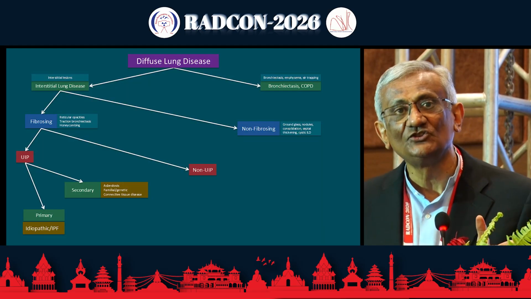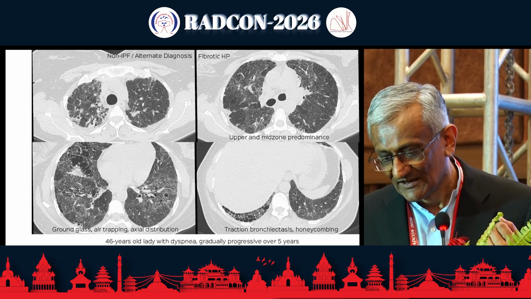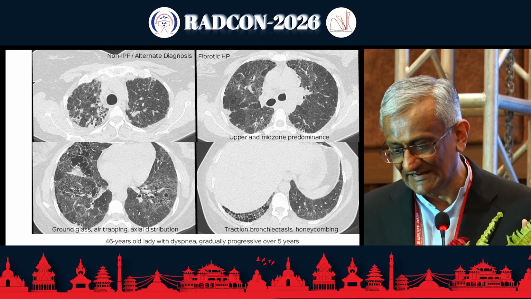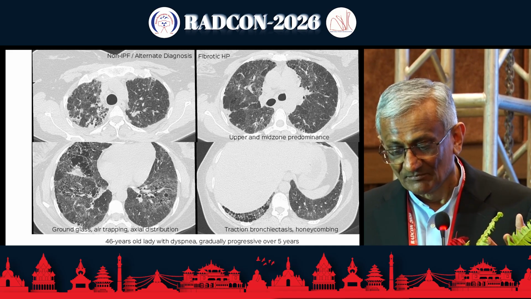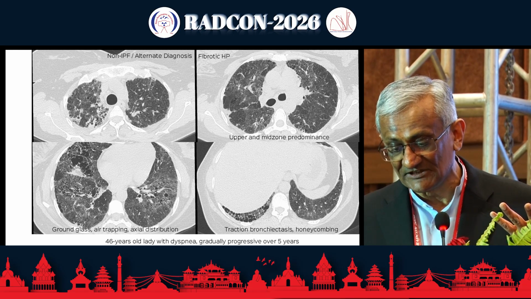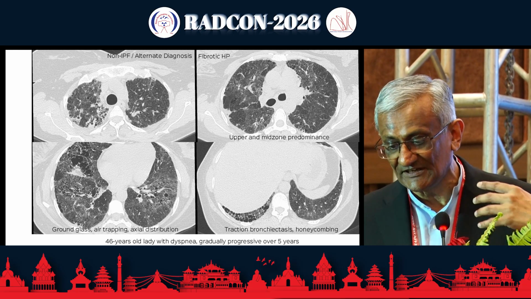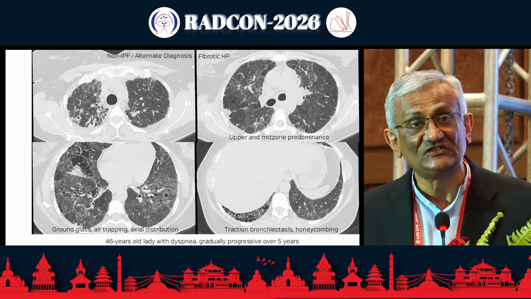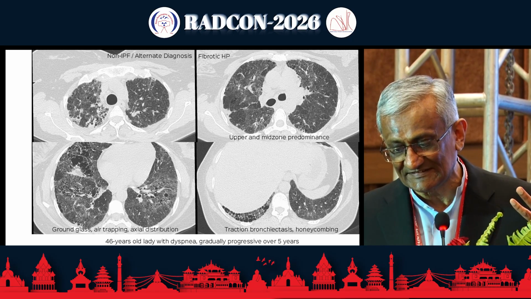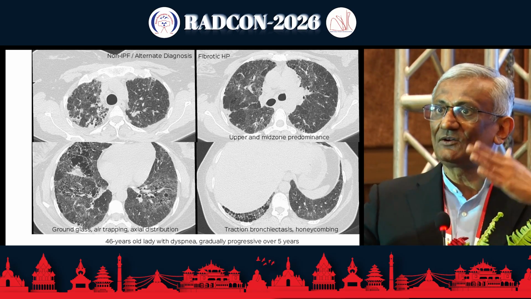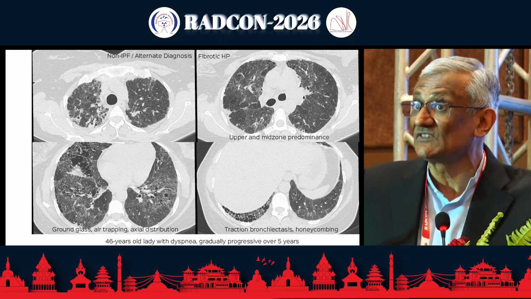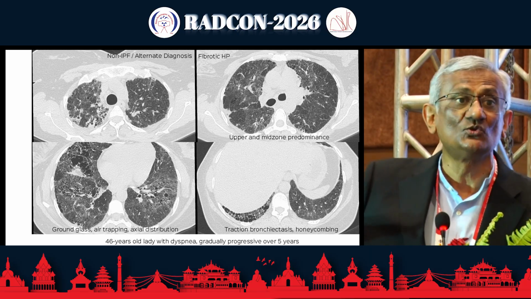Then we have the non-UIP patterns. What do they look like? So this is honeycombing, traction bronchiectasis, reticular opacities on the right side. It's asymmetric. But as you look at these images, you see that there's an axial distribution in the mid-zone going from the hilum to the periphery. There's ground glass. There are lucent areas likely due to air trapping. There's upper lobe fibrosis, which is in the center. This is not like what we were seeing over the last 7 to 8 minutes. Very different. It's still a fibrosing ILD, but it's non-UIP.